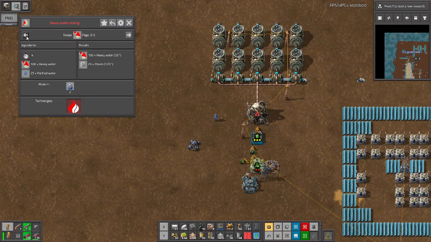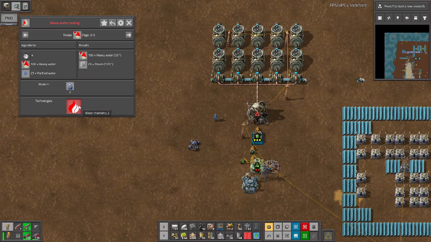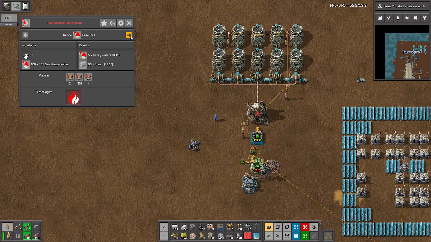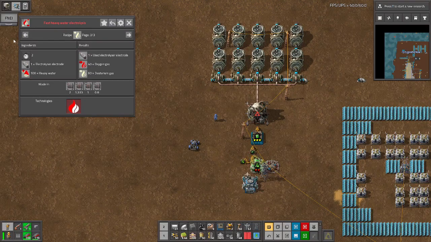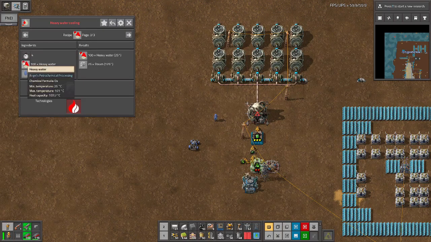Looks like this is going to be the best. But this is probably where we're going to start at, obviously, because that's water chemistry 2. Oh no, you get both of them. I don't understand what the hell's going on. Oh, that takes heavy water to give heavy water at 25 degrees? Okay, so this needs 100 heavy water to make 60. But if this makes 100 heavy water at 25 degrees, what difference does it make? But it takes heavy water.